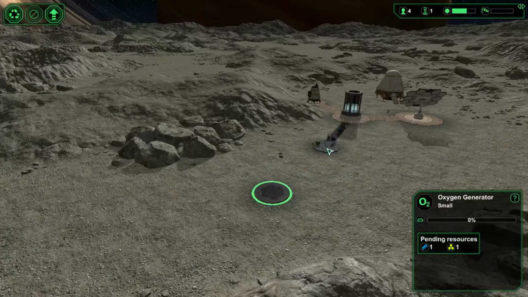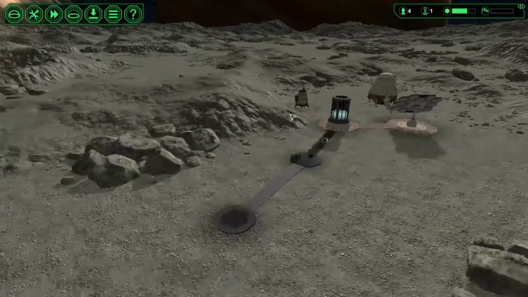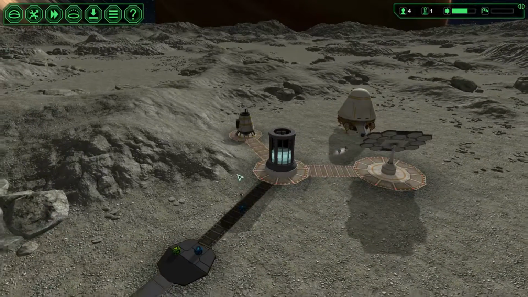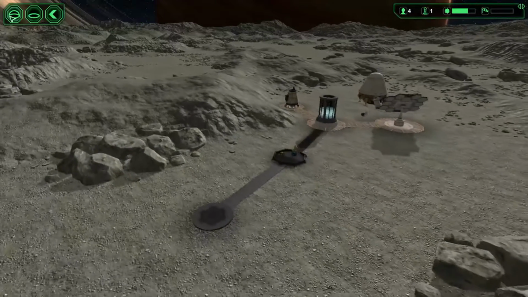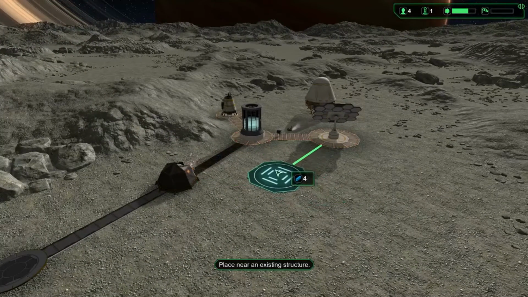Small size O2 producer, and I'll get into that a little bit while later. But yeah, just keep them coming. Hopefully our engineer will come and actually physically build the buildings here, because we only have one of them. Oh yeah, the other thing we want ASAP is a landing pad.